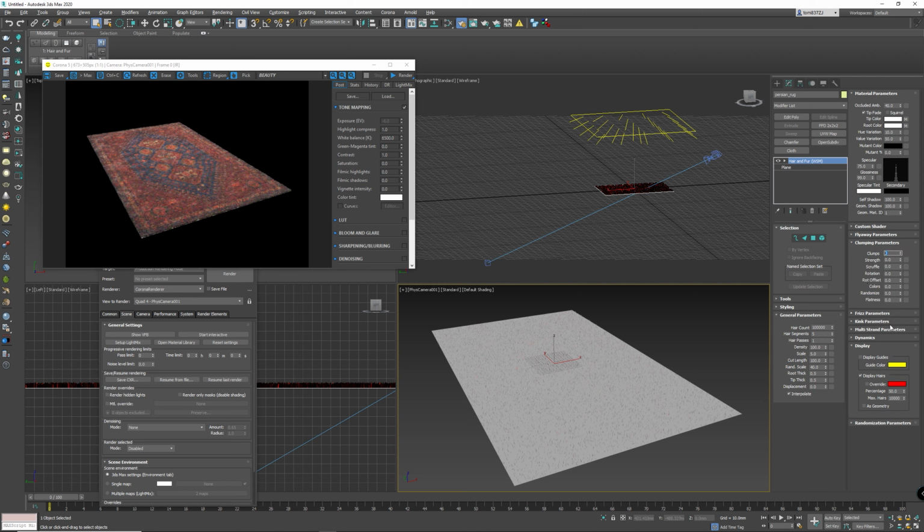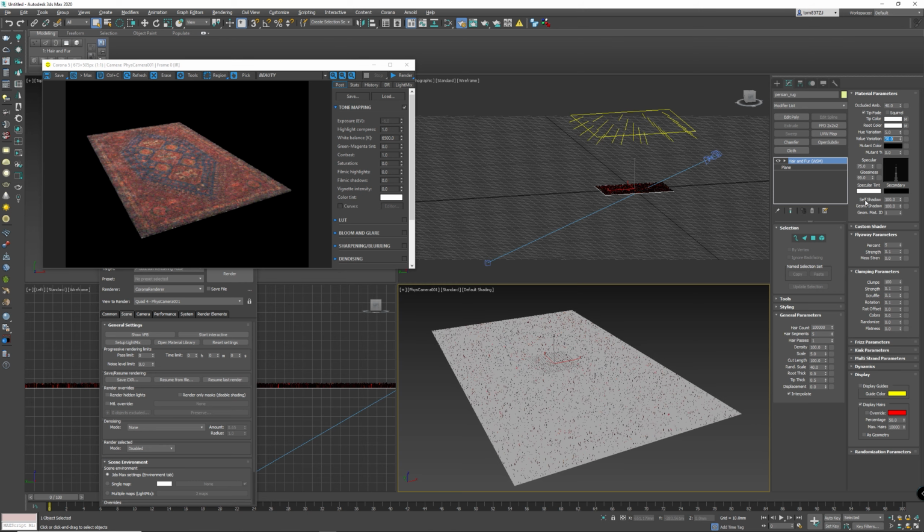Clumping parameters, and I'm going to set this at, let's say, 100. The maximum strength is 1, so we're going to set this at like 0.1 and 0.1. You just want some slight adjustments. Flyaway, this is again percentage, let's just make this 5. I don't think you go higher than 1 on any of these, so this is 0.1. And custom shader, this doesn't work, so don't bother with that, just leave it off. I've got these in here, hue variation 10, value variation 50. Let's make this hue variation 5.